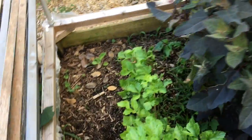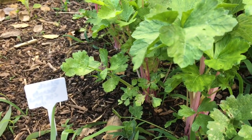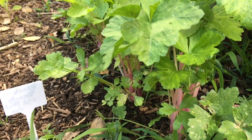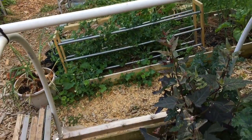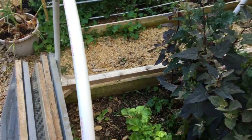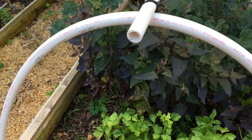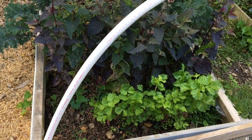And more celery. This is a really cool Chinese celery from Baker Creek, and it's got those neat pink stems. Just kind of put that in for fun. This bed is one of my winter beds, so it's got the hoops over it so I can cover it with remay cloth, Ag 19, and grow in it all winter long.